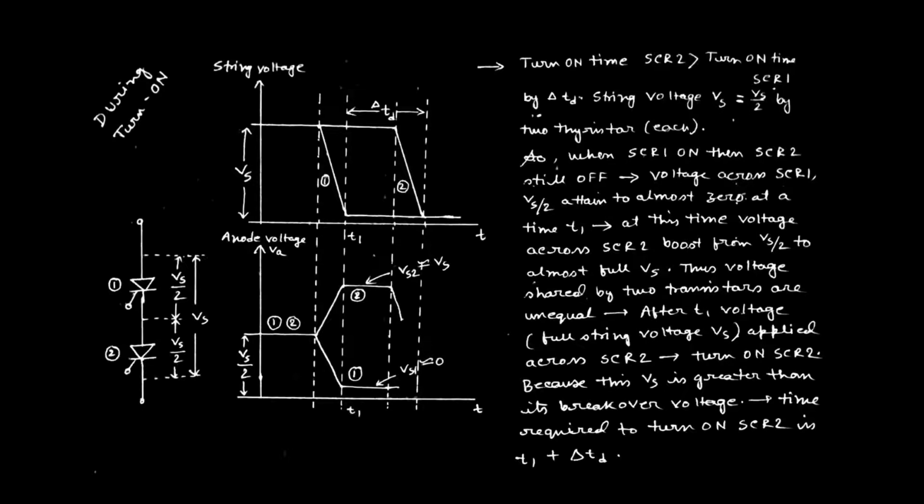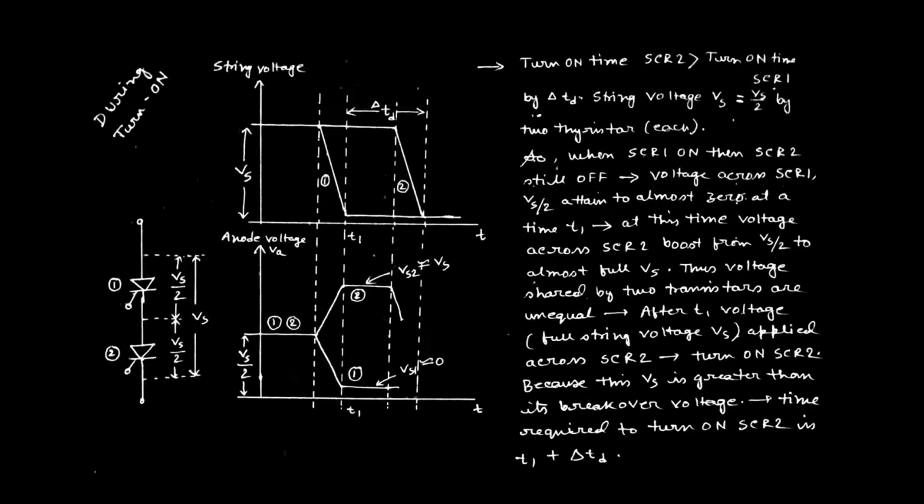Actually, the static equalizing circuit is confined to a particular value of resistance through which we can distribute the equal amount of voltage across each SCR of the string during steady state operation. Okay, but we cannot neglect what will be the voltage appearing during turn on and turn off. That is why this topic is confined to the dynamic equalizing circuit, or rather to design the dynamic equalizing circuit. So first, what happened during turn on.